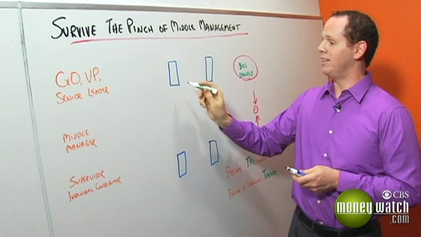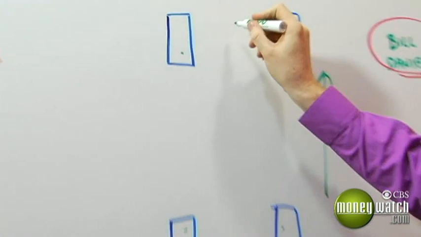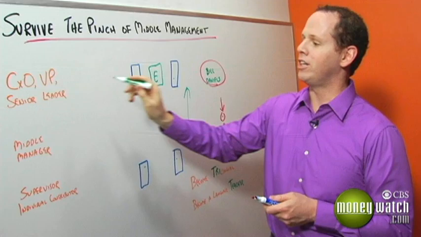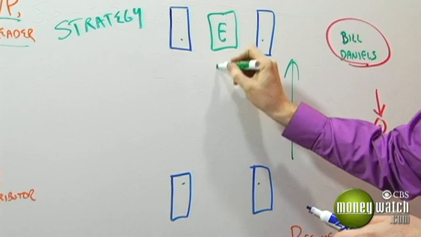The metaphor is fairly simple. It's just a car. These are four tires, top view of a car that's heading this way. So here at the top of the picture between the front tires we have the engine. Now the engine provides drive, provides push to the car. Over here in your organization we have the C-suite, VPs, and some senior leaders. These people provide drive to the organization by setting strategy. That's the top.